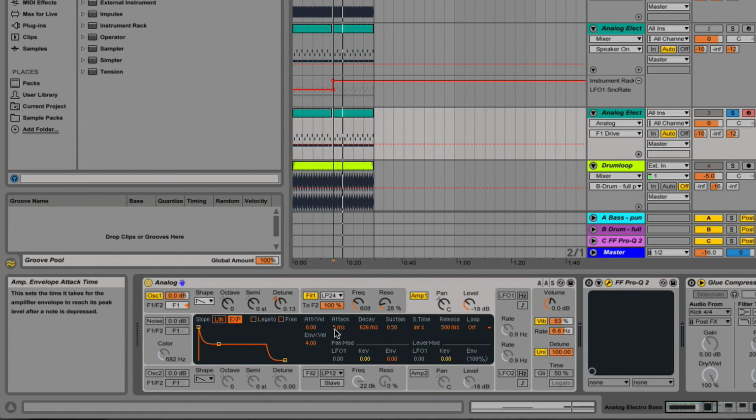Let's move to amp 1. I'm going to increase the attack to 800 milliseconds. Increase the decay to 2.2 seconds. 2.19. And decrease the sustain to about 0.2.